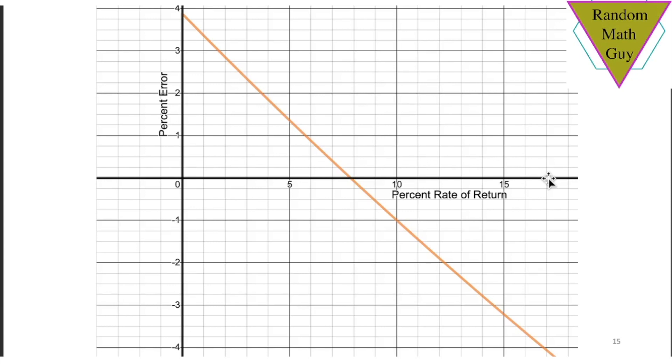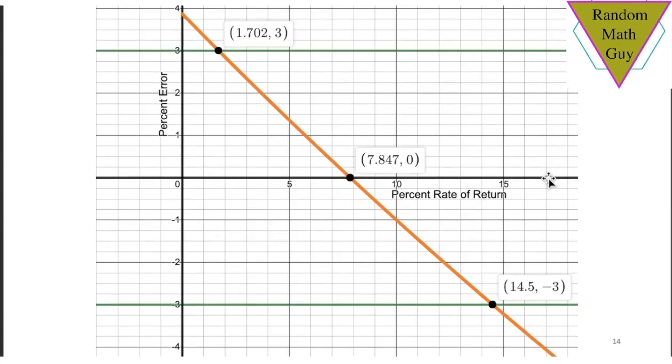Let's tighten up the bounds here a bit. And let's say that we're a little bit more strict. Maybe I say, for example, I would consider an estimate to be reliable around plus or minus 3% or within that domain. You can see that a rate of return between 1.7% and 14.5% would give you a reliable estimate to plus or minus 3%. And if you want to know the rate of return of 7.847 approximately, percent, gives you an exact estimate with the rule of 72.